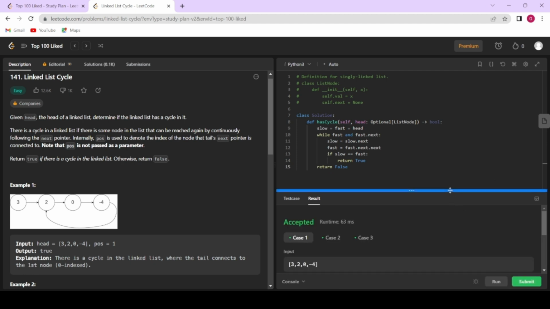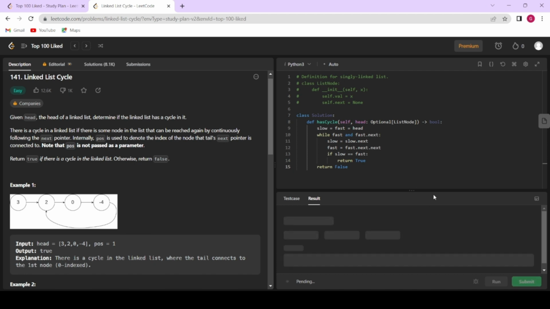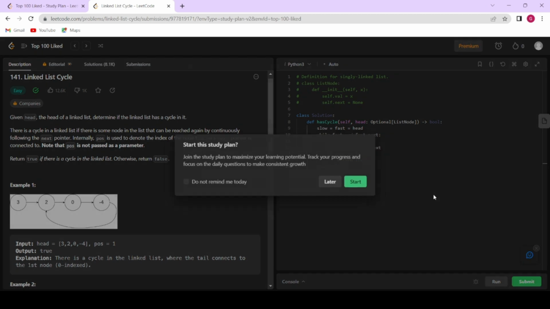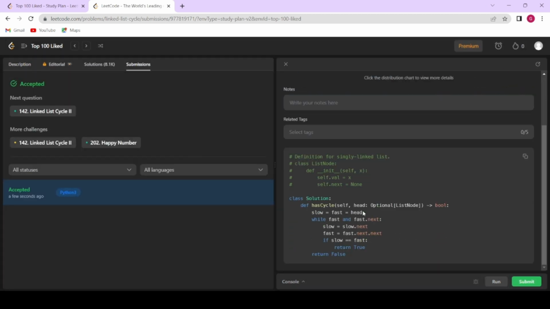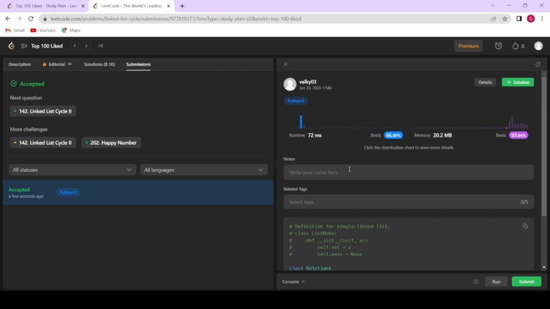Yeah, so it got accepted. Now let's submit it and see. Yeah, so we can see that it is submitted and all the test cases have passed.